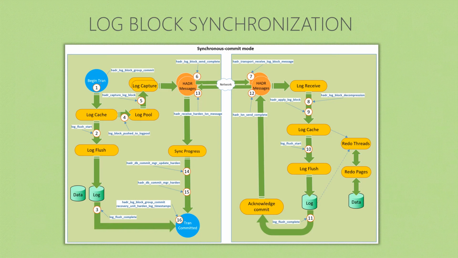The flow of transactions in an Always On configuration is via a log block. I'm showing on this slide the synchronous commit processing, and there's another diagram for the asynchronous commit flow. This diagram shows how a transaction moves from the primary node to the secondary nodes through the log cache, log pool, and eventual log flush on the primary node, with simultaneous sync over to the secondary nodes to harden those transactions. If you're in a busy OLTP environment and need to see the timings on those internal processing steps, they can be viewed by setting up an extended event session.